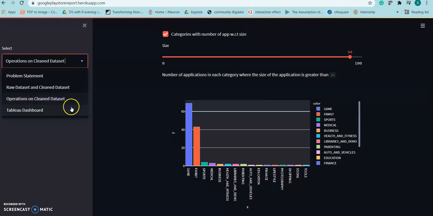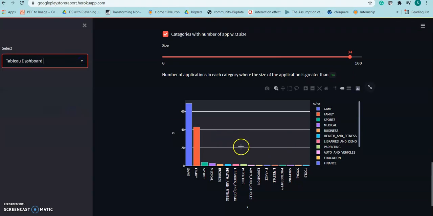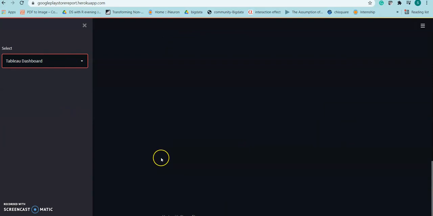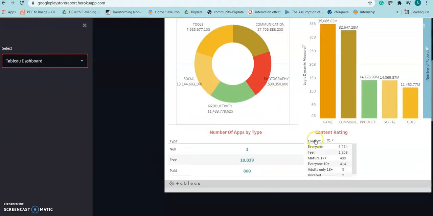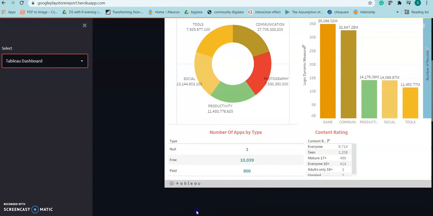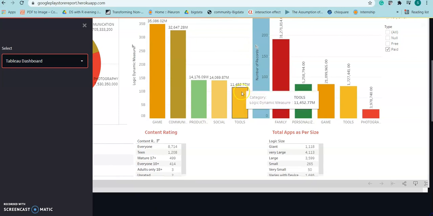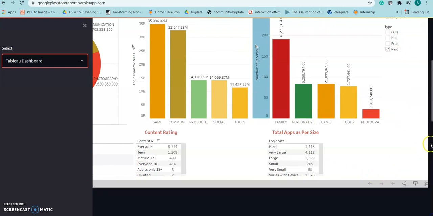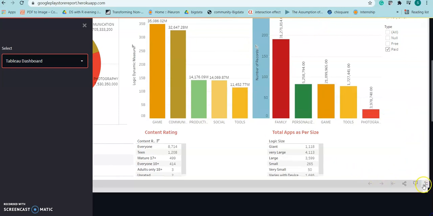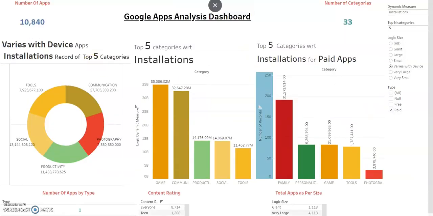Then we have one very important visualization analysis which is achieved through Tableau dashboarding. We just have to scroll down a little bit, and we can see that this complete Tableau dashboard can also be downloaded, and if you want to view it, we can view it in the enlarged view.